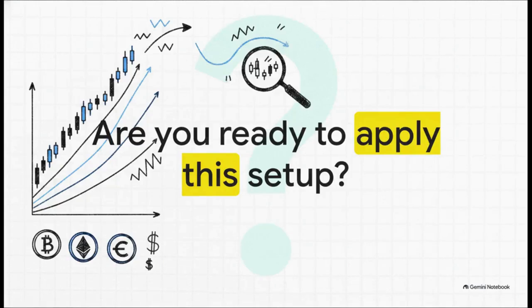So we've unpacked the concepts, chosen the EMAs, and built the system directly from the Day 9 syllabus. The noise of the crypto market doesn't have to be overwhelming when you have the right tools to smooth it all out. So here's my final question for you. Are you ready to apply this trend-following setup to your own charts? Take a minute, open up your trading terminal, set up your 20, 50, and 200 EMAs, and see if you can spot the story the market is trying to tell you.